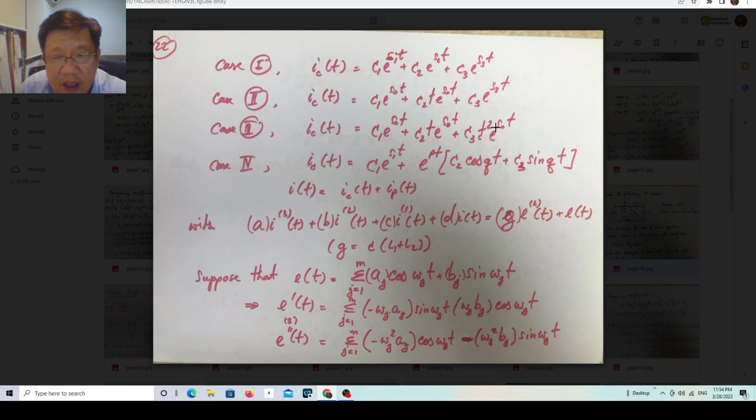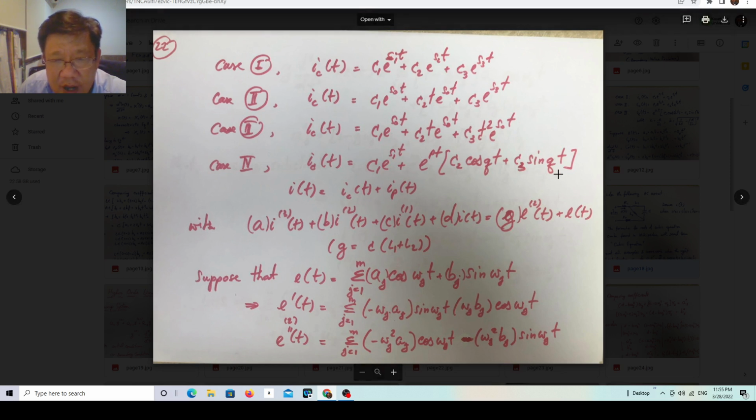t squared. If you have fourth order, four equal roots, we can add c sub 4 times t to the third, times e to the s sub 0 times t also, and so on. So this is the type of the third case: c sub 1, c sub 2, c sub 3. And also the fourth case here, which is just a combination.